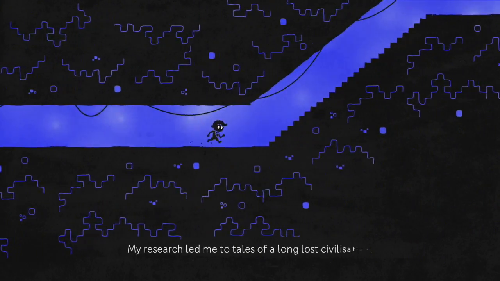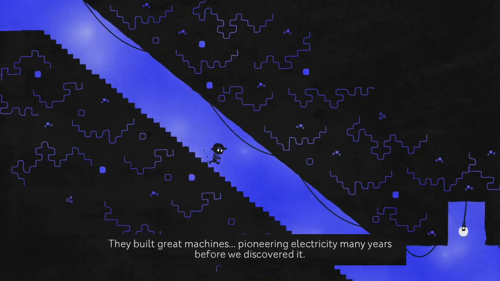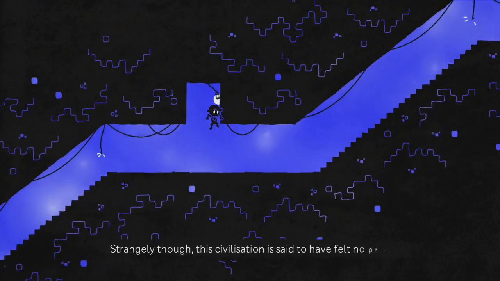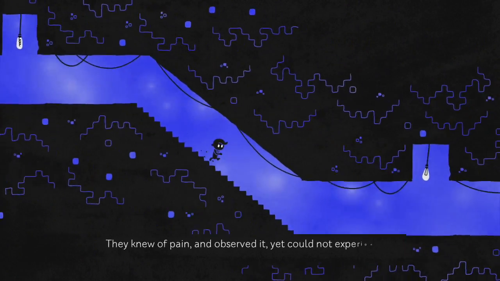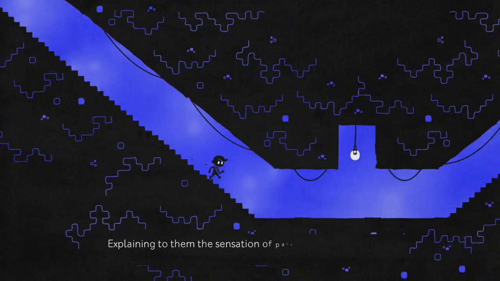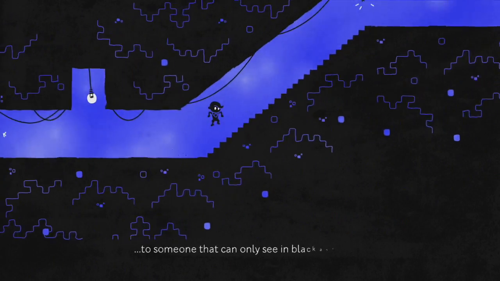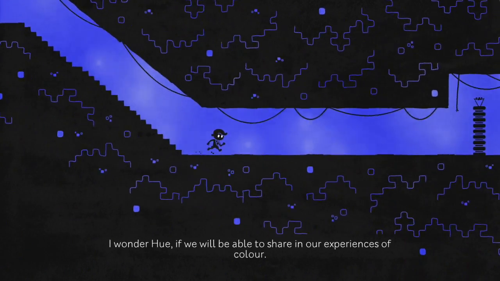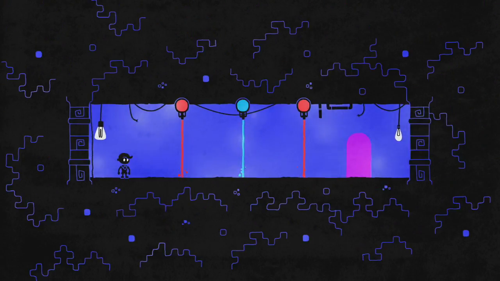My research led me to tales of a long-lost civilization. They built great machines, pioneering electricity many years before we discovered it. Strangely, though, this civilization is said to have felt no pain. They knew of pain and observed it, yet could not experience it themselves. Explaining to them the sensation of pain is like me explaining color to someone that can only see in black and white. I wonder, Hugh, if we will be able to share in our experiences of color. I'm sure that we can.